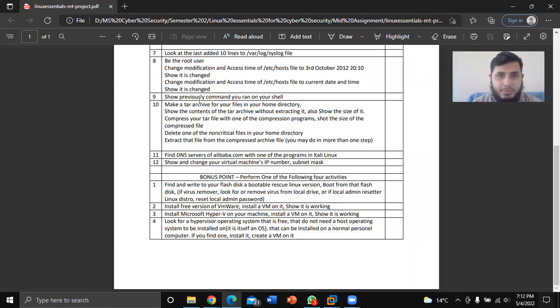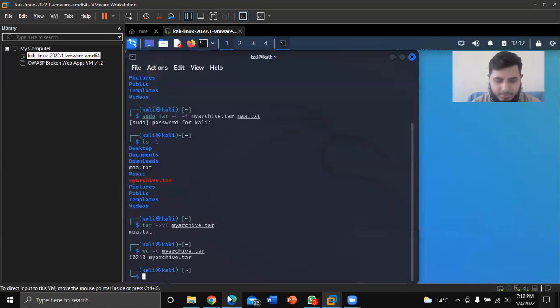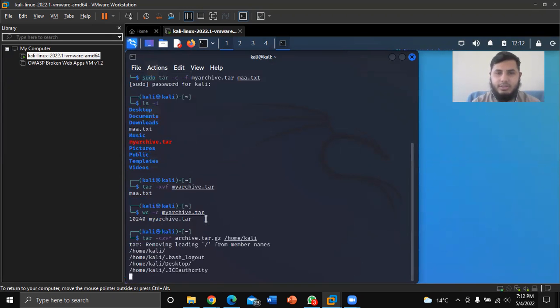Then we have to compress the tar file with one of the compression programs. So how to compress? I use the compress program, which is czvf. I use tar -czvf tar.gz home.kali.